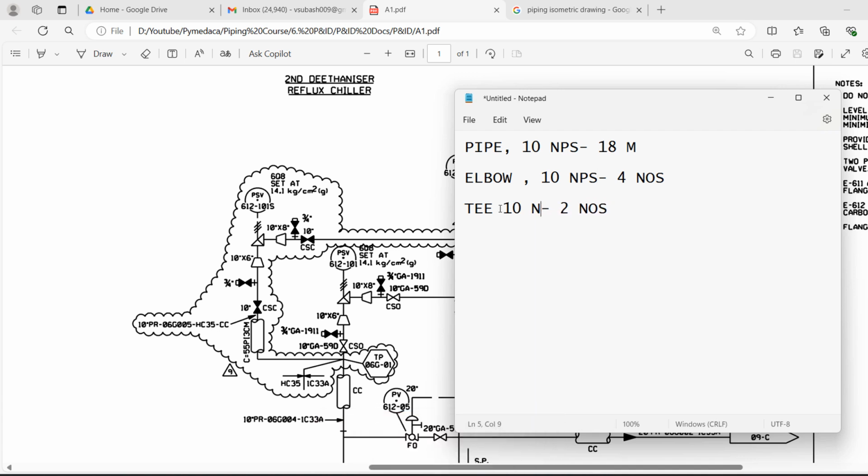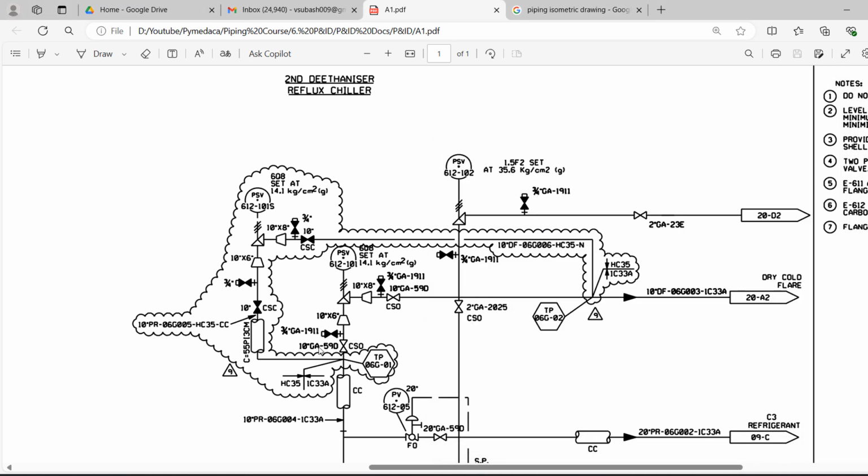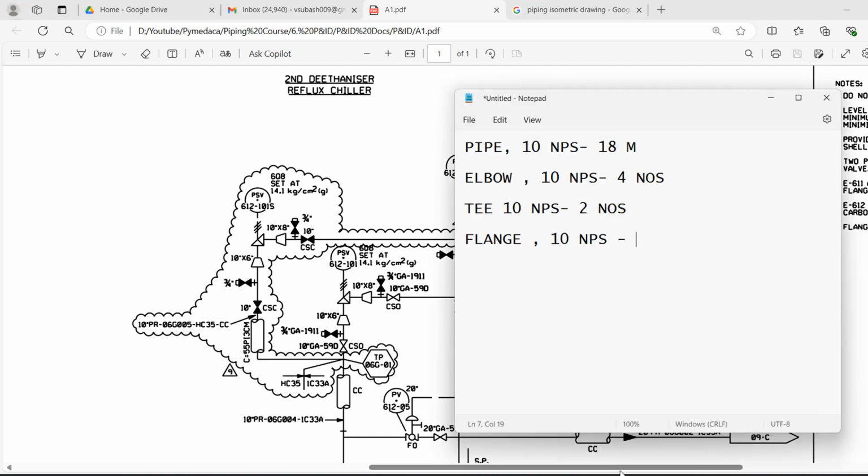Fine. Now let's go to the flanges. Flanges, I have 10 inch NPS. So how many flanges? We only have 2 valves, 2 10 inch valves. So definitely there are 4 flanges. So 4 flanges I consider.